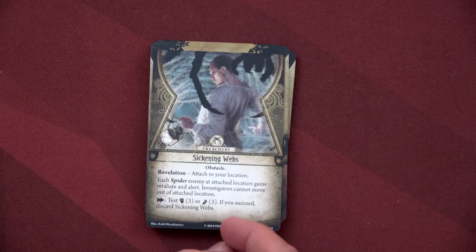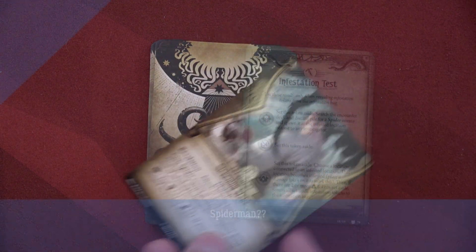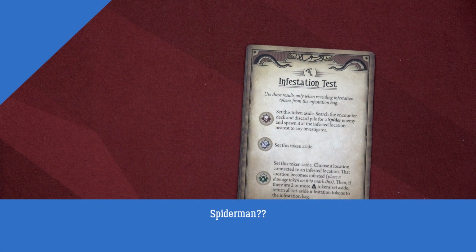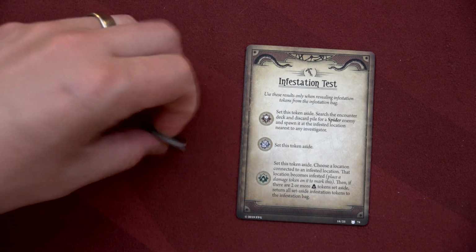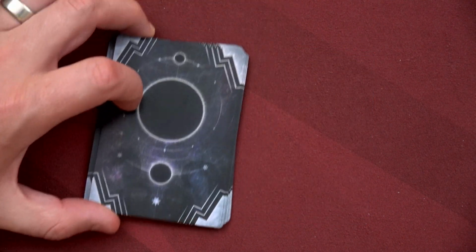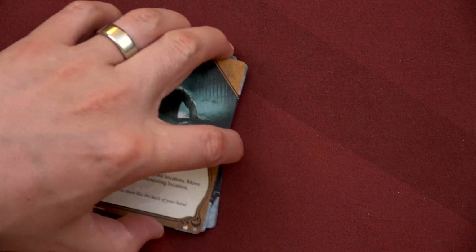This one's for Joe. Oh my gosh, Joe and those webs. Okay, he's webbed up again. We'll end the Mythos phase by drawing from our infestation bag, and nothing happens. Sweet. Okay, cool. To start that investigation phase, let's grab our hunch deck for Joe. We'll reveal the shortcut that we put in there. Cool. So we have our shortcut ready for us if we can get out of those sticky webs.